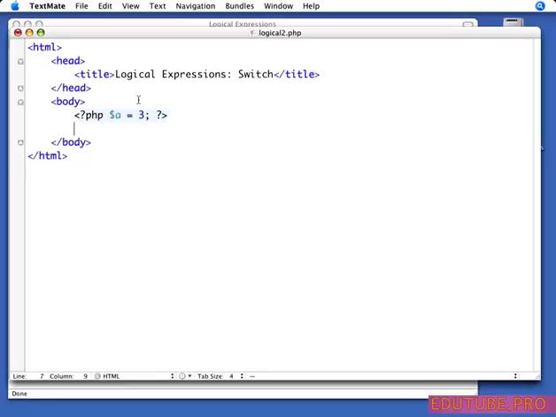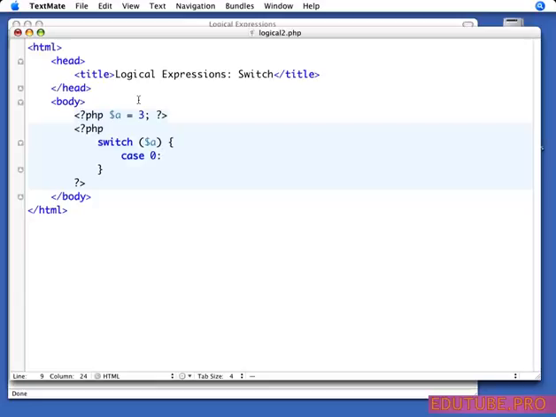But there's a more efficient way that we can do it. When we're testing one and only one value, and that's the only time that this really works, we can use the switch statement. And its form is going to be switch, the value that we're testing, which in this case is going to be a. We're going to open our brackets, and then inside those brackets we're going to put case and then whatever that first value is with a colon.